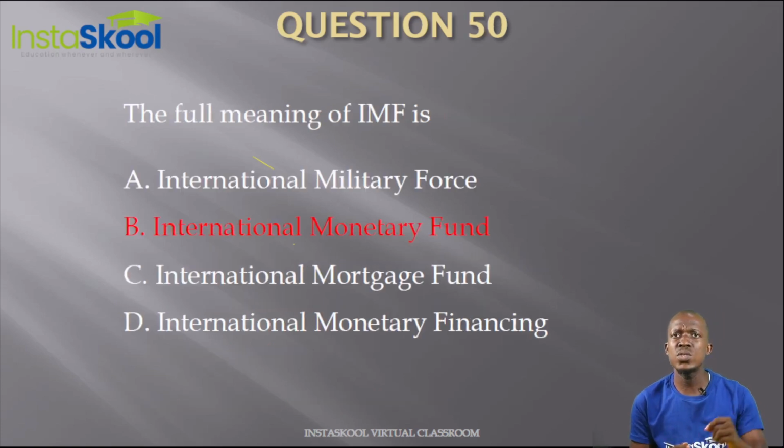And on to the final question, question number 50. This is, the full meaning of IMF is dash. Wow, such a simple question. Option A says the International Military Force. Clearly not. Option B says International Monetary Fund. Option C says International Mortgage Fund. And option D says International Monetary Financing.